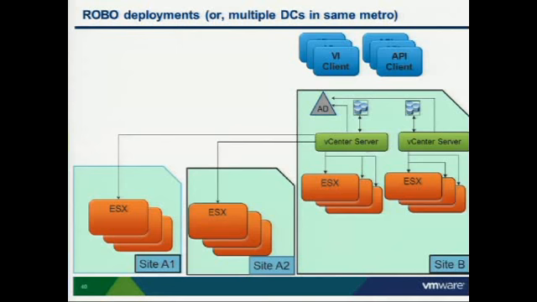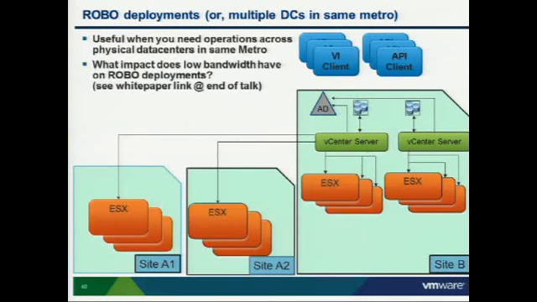A little bit of detail into the architecture of linked mode. You have a single vCenter here with its database, managing a bunch of ESXi hosts, connected to Active Directory, its own Atom, and connected to an inventory service. You have another one and a third one. What gives you the query federation, the ability to query across all of these vCenters in linked mode, is that the inventory services are connected. And what gives you the role replication is Atom. Essentially, if you create a role in one vCenter, it's replicated across the three. Okay.